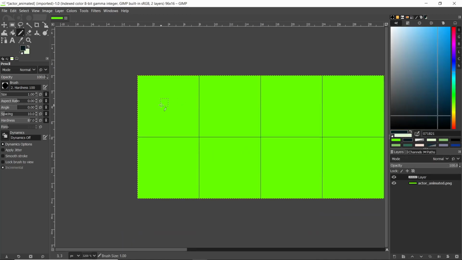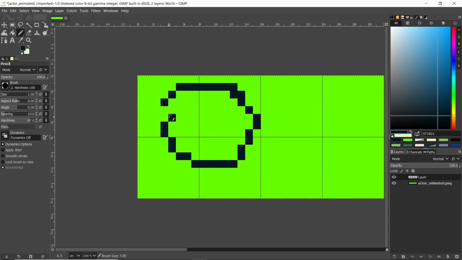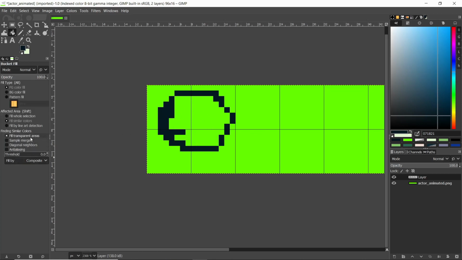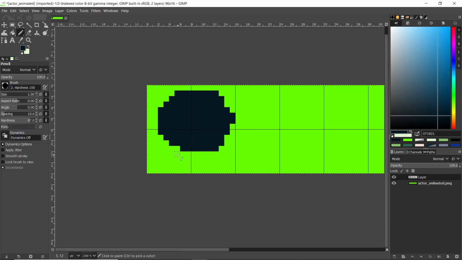Okay, so we have to keep it within the 16 by 16. I want the face to be the main part, just so it has a lot of character. Let's make the silhouette, I think. So let's turn off. Yeah, that's good. Okay, so we've got the head shape. We want some feet shape.